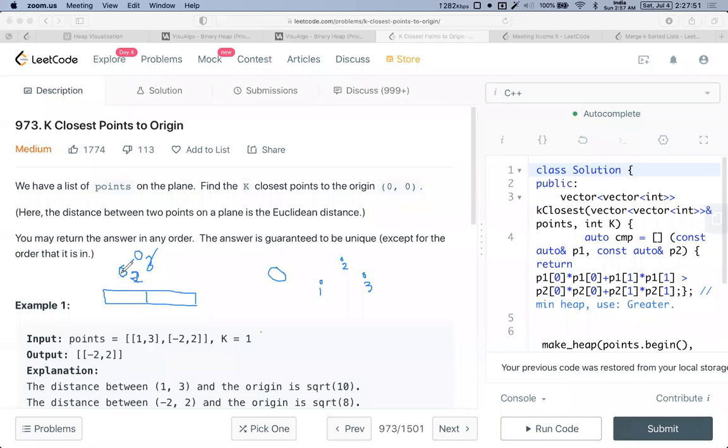Now we are in the choosing mode, choosing what to keep and what to throw. Now 1 came, which is better, so we keep 1 and throw out 3. So now we have 1 and 2 in the heap. We can simply say we have the best 2 items in our heap. So that is using the max heap.